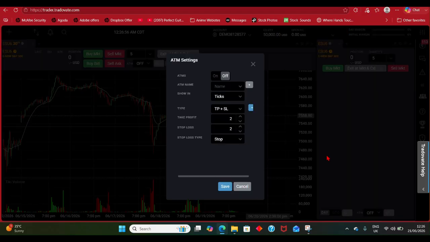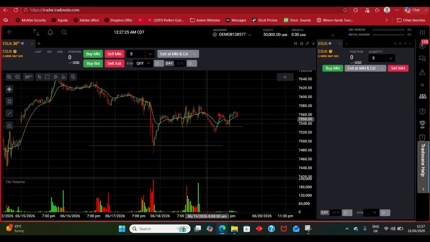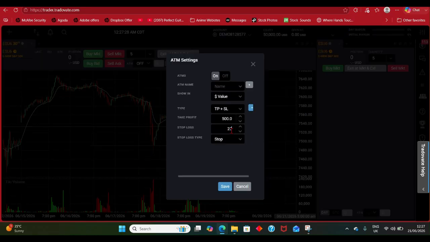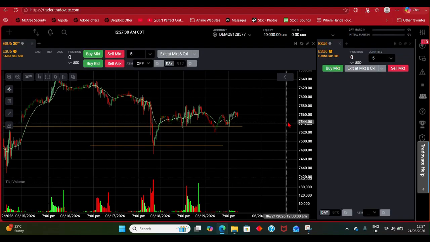Also down here, we can press this select icon and we can select take profits and stop losses here. Make sure it's turned on, and on the specific chart that we want, make sure you set all these so we can do different values. You can either do take profits of 500 and a stop loss of 250, so you see the exact dollar value that you will be losing, or you can do ticks. That's up to you. But yeah, that's the basics that you need.